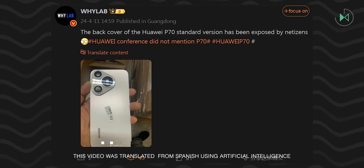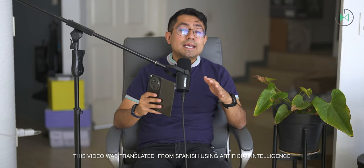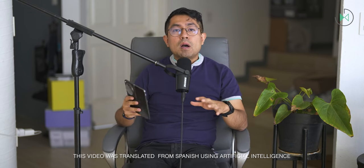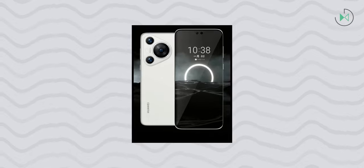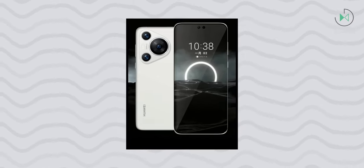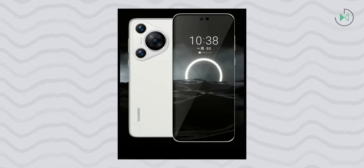This has been shared directly from Chip with an account called Guilab, and in this case it is ensured that it is the back cover of the standard model of the P-series, since it is highly likely that Huawei will present the Huawei P, Huawei P Pro, and Huawei P Art. It could also be confirmed that Huawei maintains the horizontal orientation in the brand name positioned in the bottom left corner, in order to give the impression that the device looks like a camera when you are taking a photo.